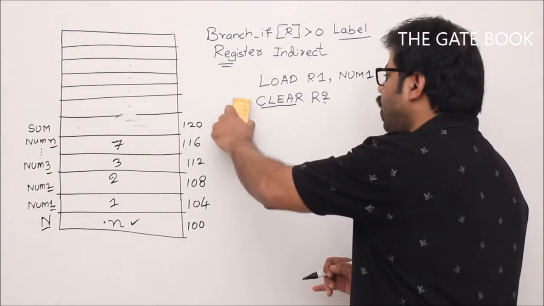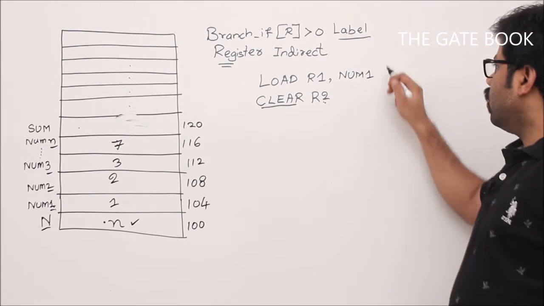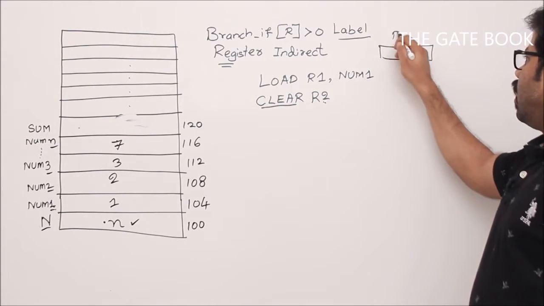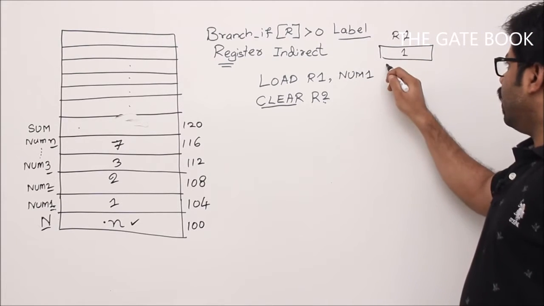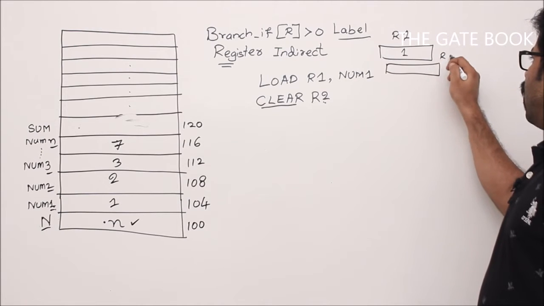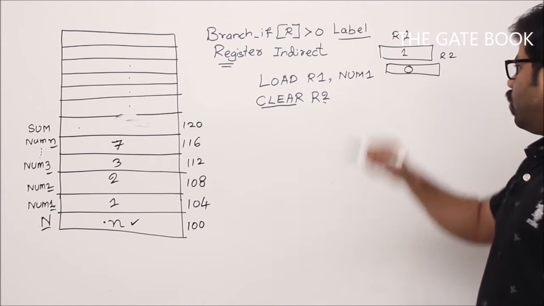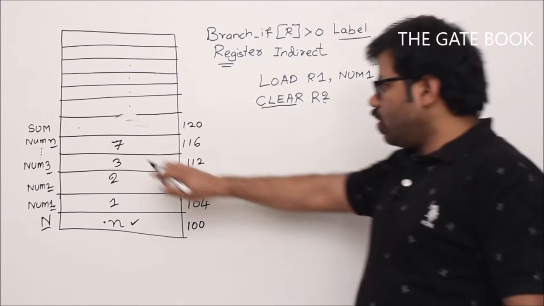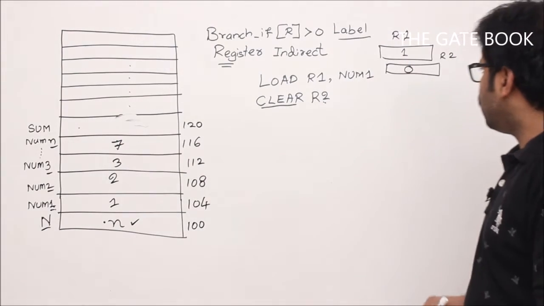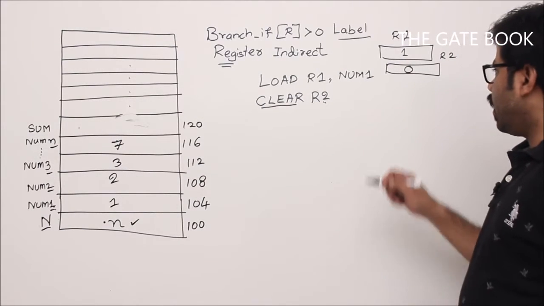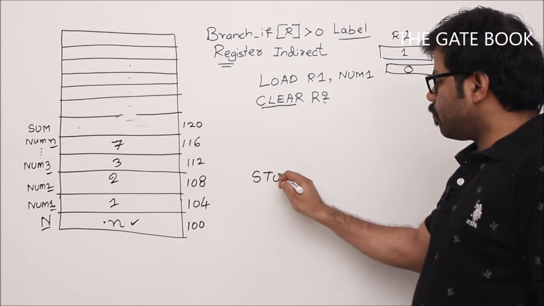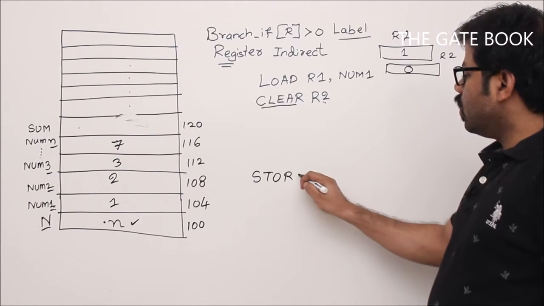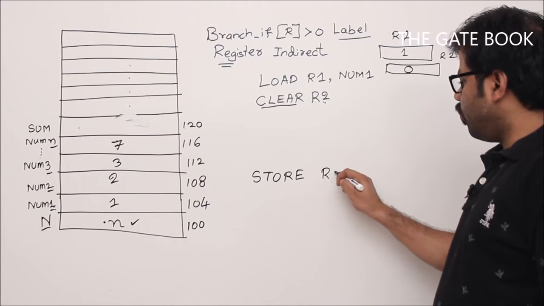Then what is going to happen because of these two instructions so far? I can show it pictorially like this. R1 is a register which gets number 1. Second, there is a temporary register R2, on which we have a sum of 0, which I would like to store here. Now tell me the instruction for storing that. Directly we write this, correct? Store that R2 to sum, correct?